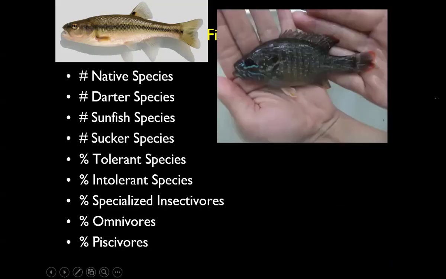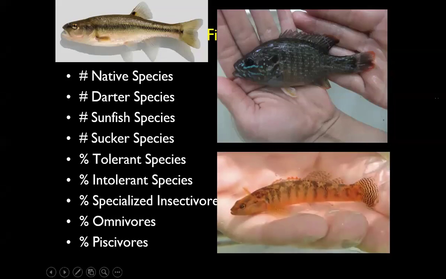What about this fish? Green, a green sunfish. Good. So again, look at the dorsal first. It's got a spiny in the front, soft in the back. So it's either a perciform. Well, no, it's a perciform. So it's either Percidae or Centrarchidae. Centrarchidae, the sunfishes, have the deep body shape. Percidae, the darters, have the skinny body shape. This is sunfish. Yeah, and good. So y'all nailed it. They've got these blue bands on the gill cover, these white margins on the fins. This is a green sunfish. There's another tolerant species.